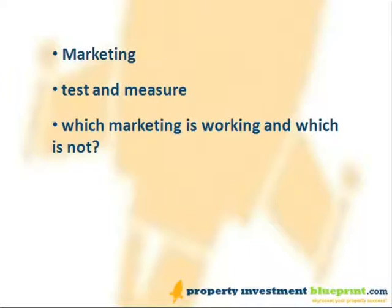Try a new method every few weeks or every month, perfecting each before moving on to the next. It's imperative that you test and measure any marketing that you do. There's no point in paying for an ad in the local paper week after week if you have no idea if it's working. This means you need to ask everyone who gets in touch with you how they heard about you and record it. Then you'll know which marketing is working and which is not, and you can spend more on the stuff that's working and stop the stuff that isn't.